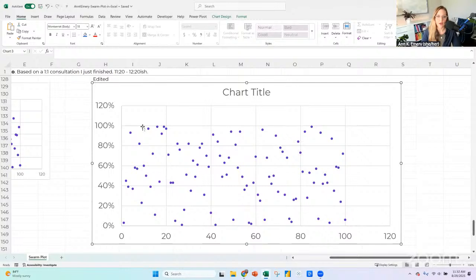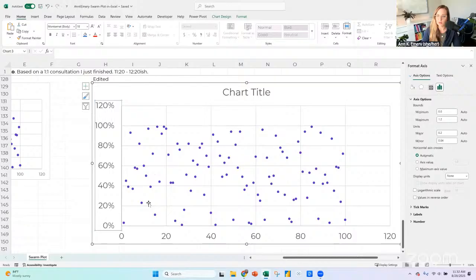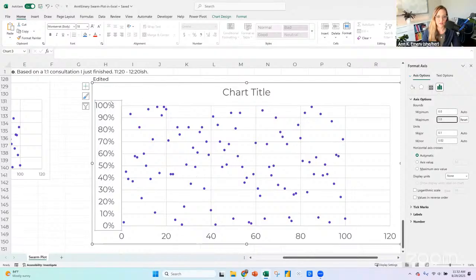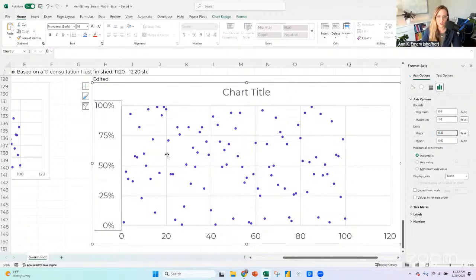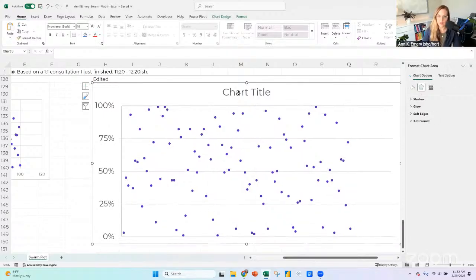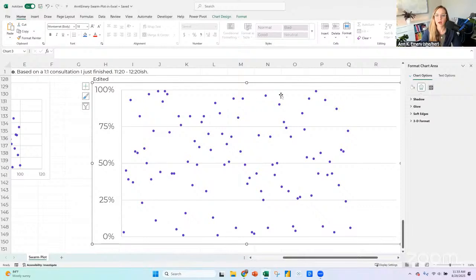Okay. Let's see. The percentages don't go above 100. You either screened 0% of the patients or 100. There's no such thing as over 100 in this case. And what else did she have in her original? Maybe she had demarcations every 25% or so. She didn't have lines here, and she didn't have labels here. And then the chart title, we're not going to use the built-in chart titles. Those are garbage. They're hard to edit. We would add the title later in PowerPoint.